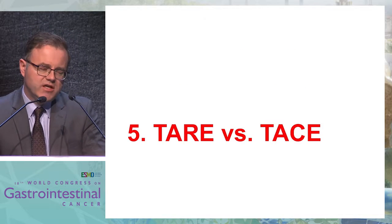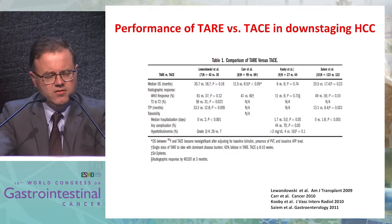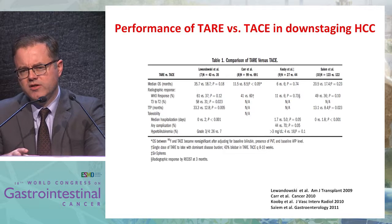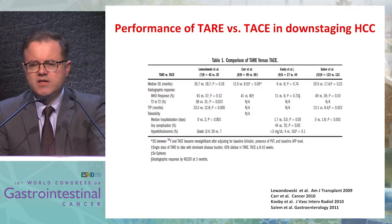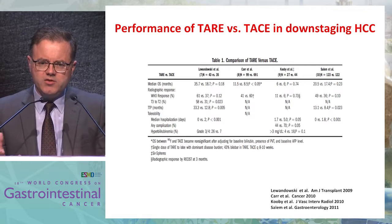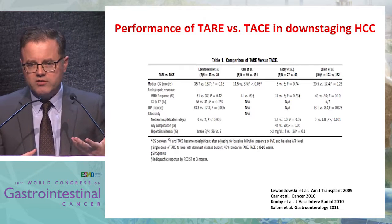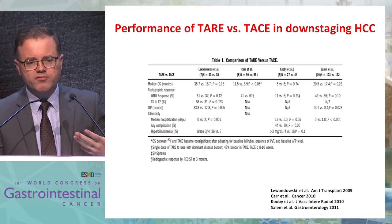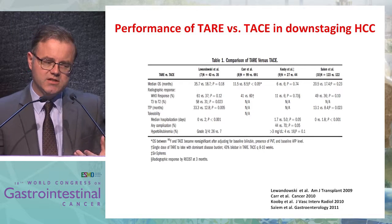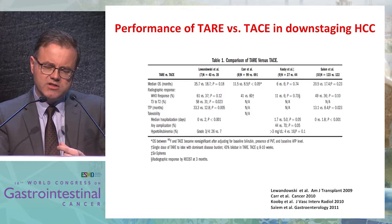What about radioembolization versus TACE? And I go back to this downstaging. There is some suggestion. These are low-quality studies because they are small, not always prospective, some retrospective series, but the profile of a patient with radioembolization differs from a patient with TACE. Most of the time they are a bit more advanced in the TARE studies, more portal invasion, more multifocal, more infiltrating. Nevertheless, from these studies there is the impression that you have more downstaging with radioembolization than with TACE, but this has not been properly studied.